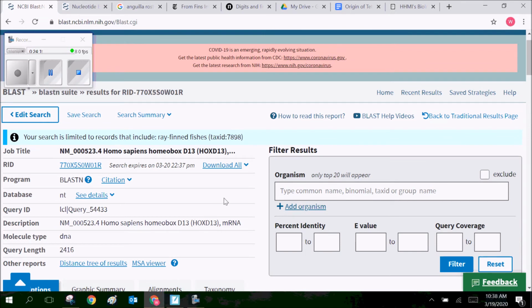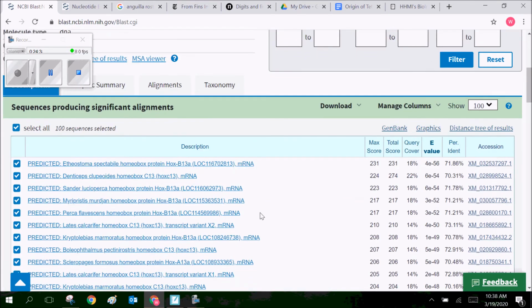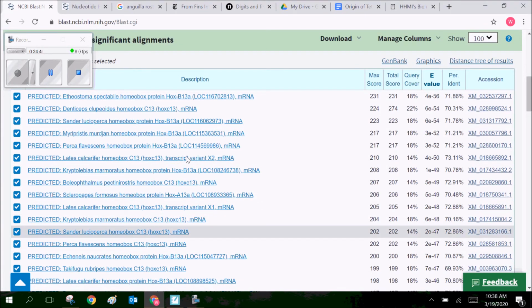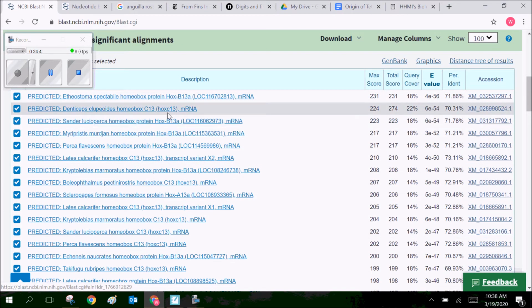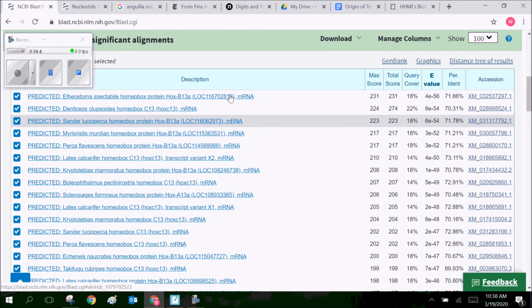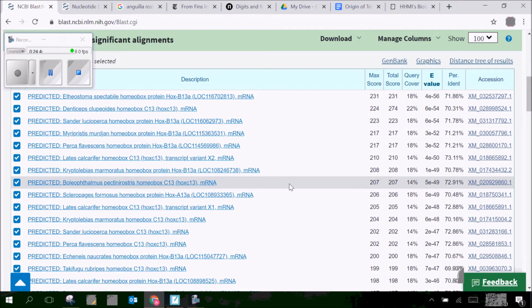Well, anyway, now you're looking at this page, and at this point, you're probably like, oh my God, what am I looking at? Okay, all you need to know is that we took the gene that is involved in the development of fingers in humans, and we compared it to ray-finned fish just to see how close they are. That's all you need to know. So we're going to come down here, and now you're like, oh, God, panic. Absolute and total panic. What does this mean? Okay, I'm going to break it down real easy for you, all right?